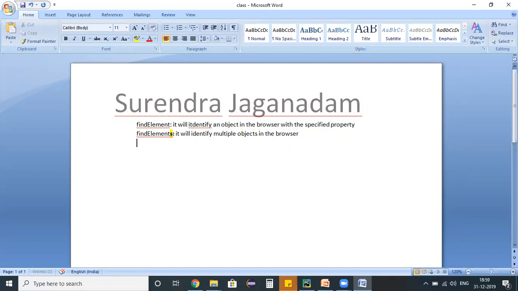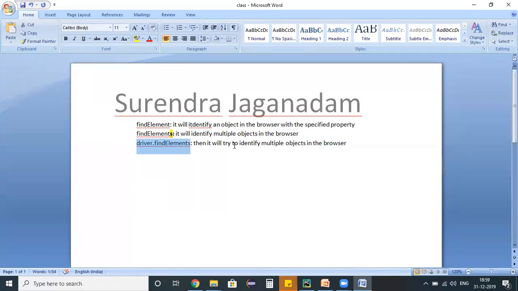Okay, so whenever we use driver dot find elements, it will try to identify multiple objects in the browser. And definitely we need to give an identification mechanism for that.